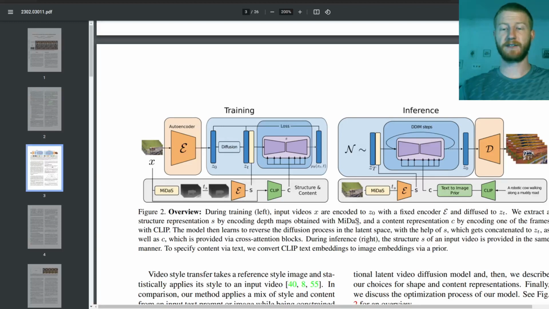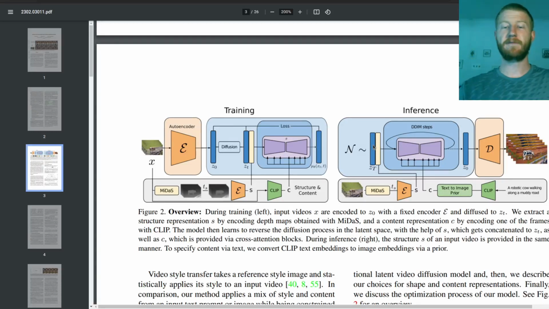They also have a content representation, C, by encoding one of the frames with CLIP. So one of the frames is going to be encoded with the CLIP image encoder, and you'll get an image embedding. That's going to be some sort of rich vector that captures, hopefully, the essence of that image without necessarily having too much information. And so this is the kind of like style or the content representation, they call it. But this is saying here's one frame, and the same content representation C is going to be used for all of the frames. So it needs to learn from an example image, basically, how to stylize the video in that way.